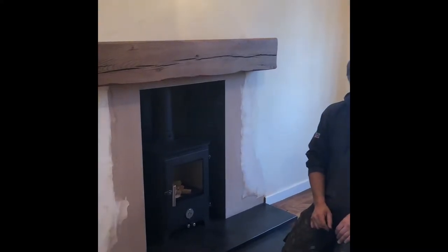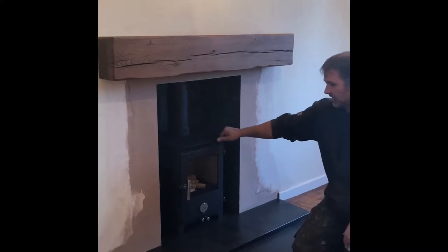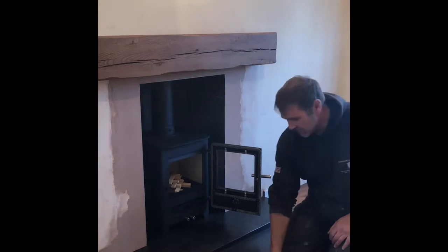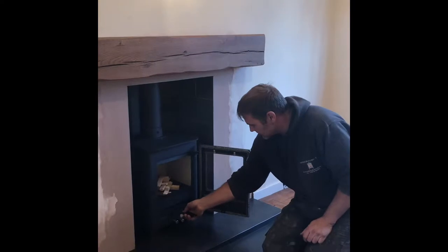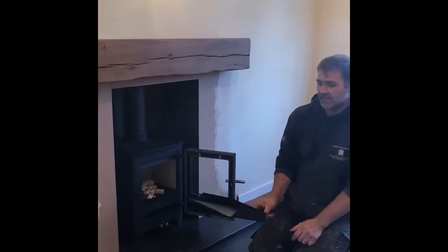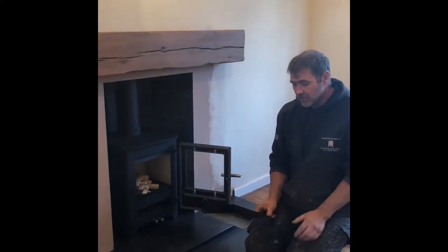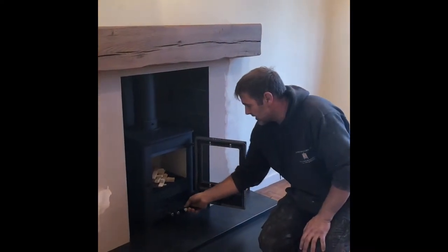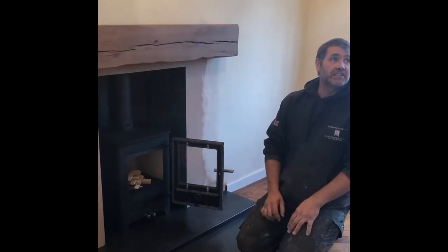This is your Chilli Penguin short little stove, a 5 kilowatt unit — a nice little compact stove with quite simple door action. Underneath here we have the ash pan. This is your ash pan tool that slots into that little slot there, lifts up, and it's easy to empty. It acts like a bit of a shovel so you can shovel any loose bits and ash out of the bottom. Once it gets full, dispose of it in a metal container or an area outside where it completely gets cold before then disposing in your bin.